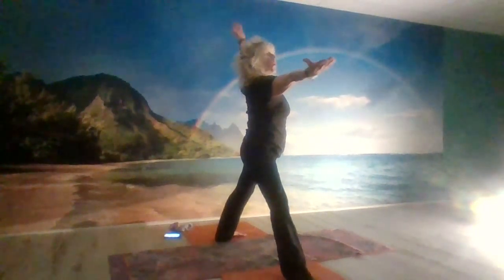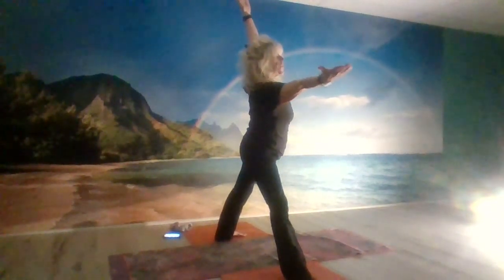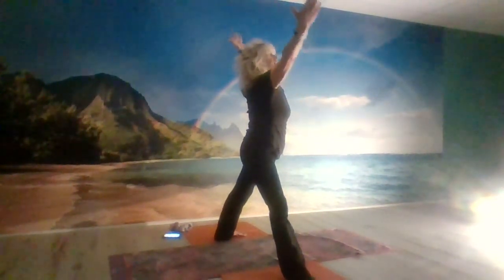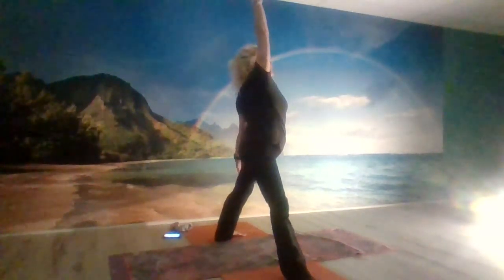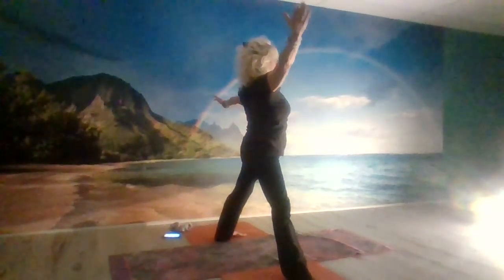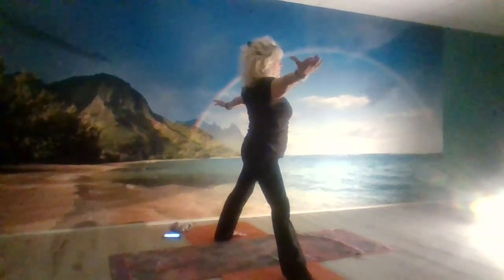We're going to lift the back arm so it's alongside our ear. Reach a little farther out with that front arm, and as you're lifting that front arm, you lower the back arm. Rotate your palm towards the sky, and there's our reverse triangle. And then from there, let's bring the arms back open, and we're right back where we started. Allowing us to build our triangle.